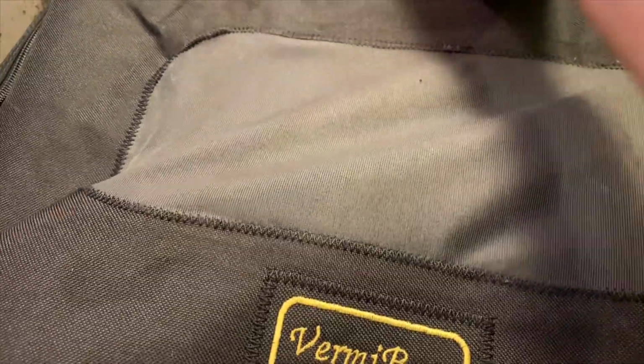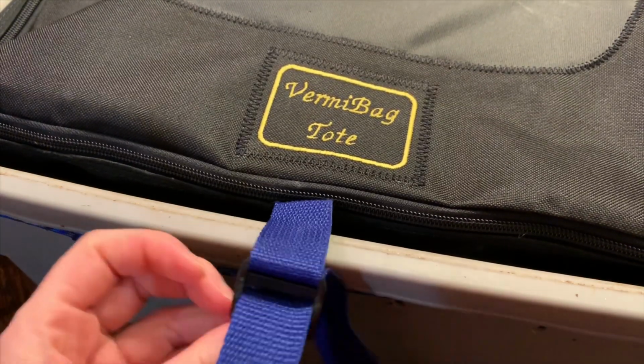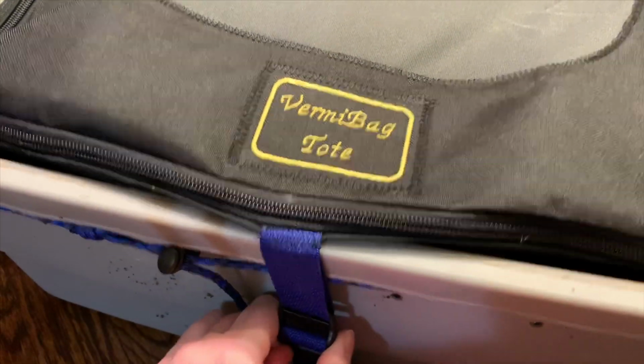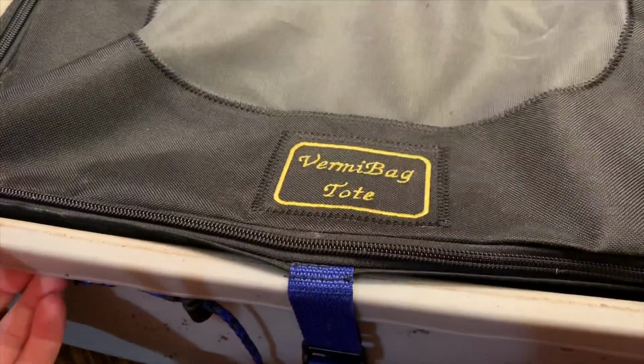So the last piece that I see here, and I'll have to fully adjust this once I get everything in it, is this long strap, which reminds me a lot of a backpack strap. And you take this down and underneath, and then it meets up in the front, and then you run it through this here. Hopefully I did this right. And then you pull this nice and tight. I'm pulling it probably tighter than it needs to be, but that way the weight of the compost, as it pushes down, will hold it sturdy, and I think that's the goal.